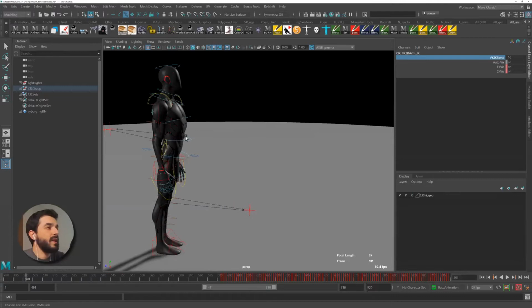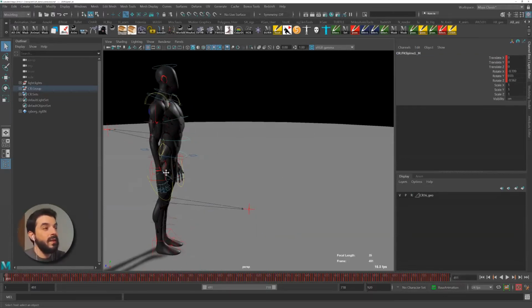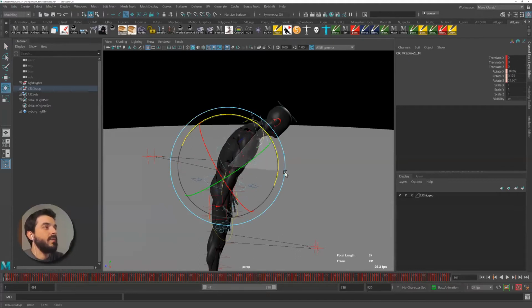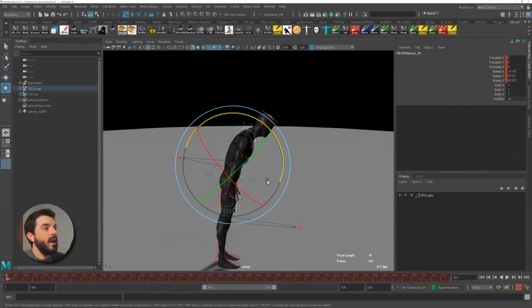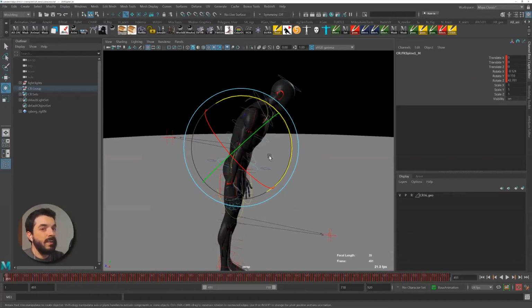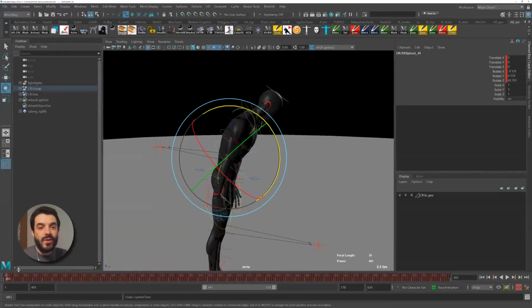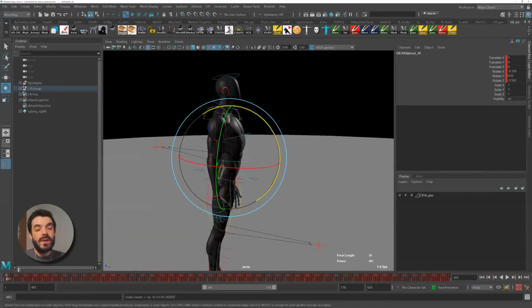But the problem is that if you grab the spine control, you see that every time you have a frame, you also have a key. So if I now move, say I make him hunched, I have two problems. One is that now he's hunched, so it looks a bit less evolved, so to speak, but the next frame it will go back. So in practice, I would have to move every single key there, to tweak every single key, and you see it yourself, not really a good idea.